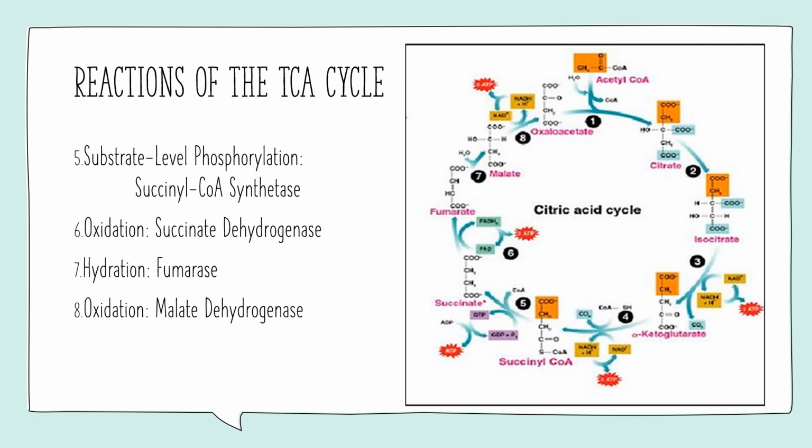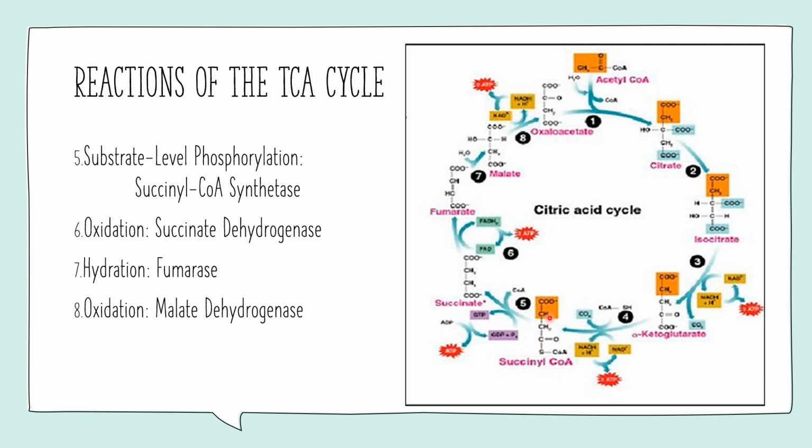The next 4 reactions, we can think about them as replenishing, or going back to oxaloacetate, which was the initial step where we started. So the first reaction is what we refer to as the substrate level phosphorylation. We have succinyl-CoA attached to CoA, and we saw the carbon-sulfur bond. When we split this bond, we generate enough energy here to condense 2 molecules together.